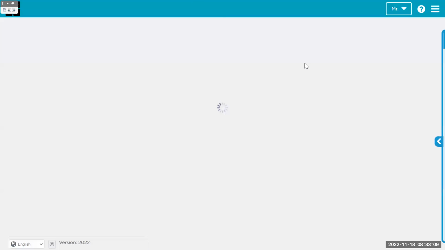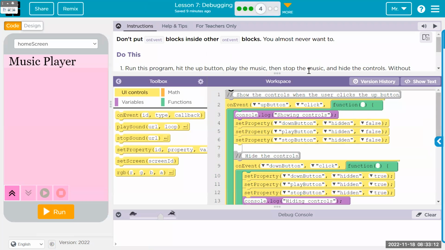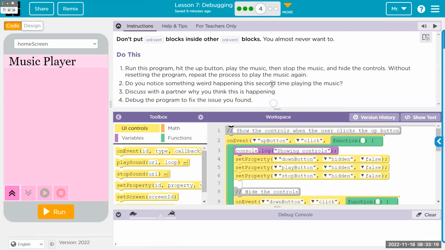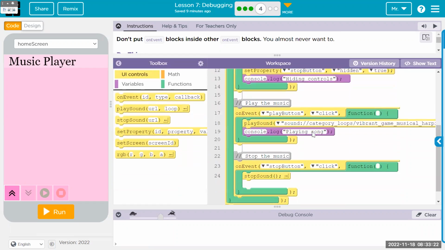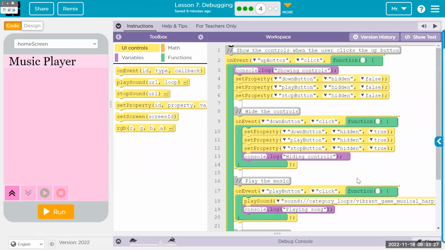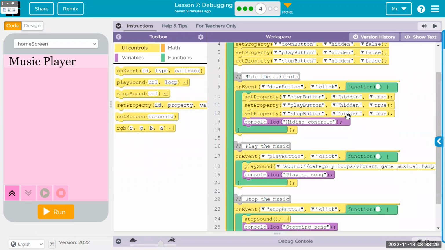And bubble 4, almost done. All right, so here is an issue. You will see that when you get here, there is an event handler inside of an event handler. In fact, there are several event handlers inside of an event handler. You will almost never want this to happen. In fact, I would say never want it to happen, but absolutes are difficult to prove. I would say I've never seen an opportunity to use an event handler inside of an event handler.